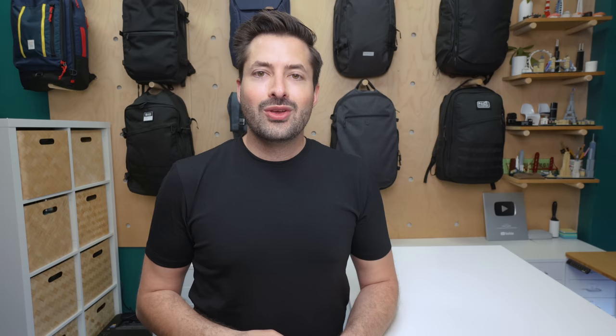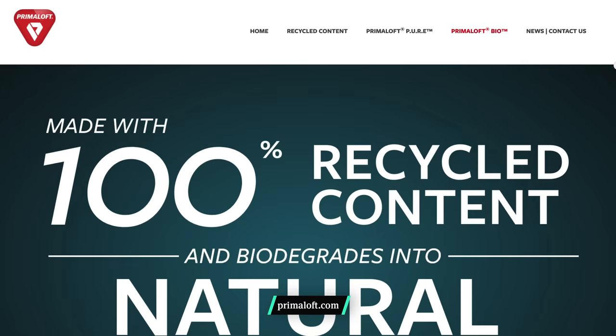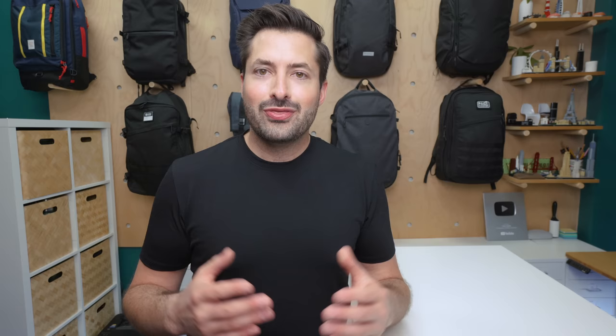You just pop on the site, type in the number, and you can see the source of your down. With all this being said, goose down is lousy when wet, and that's where synthetic fill comes in. But ethical and sustainable production is still a big consideration with this type of fill. A lot of brands are starting to use post-consumer recycled materials instead of virgin petroleum directly from the earth. Most synthetic fill is comprised of polyester insulation — this was invented in the 1980s when the US Armed Forces was looking for a fill material that held up better than down in wet and inclement weather.